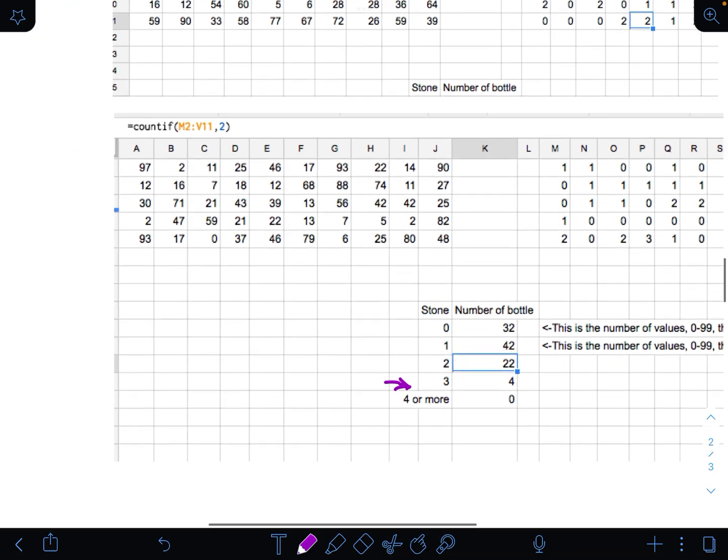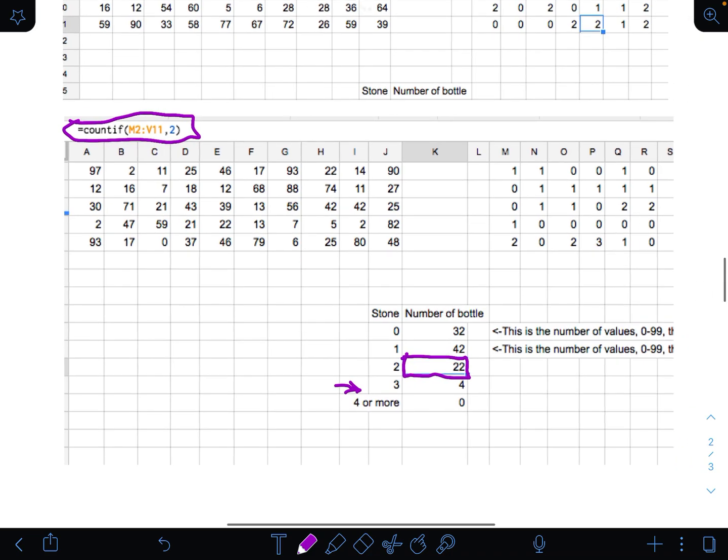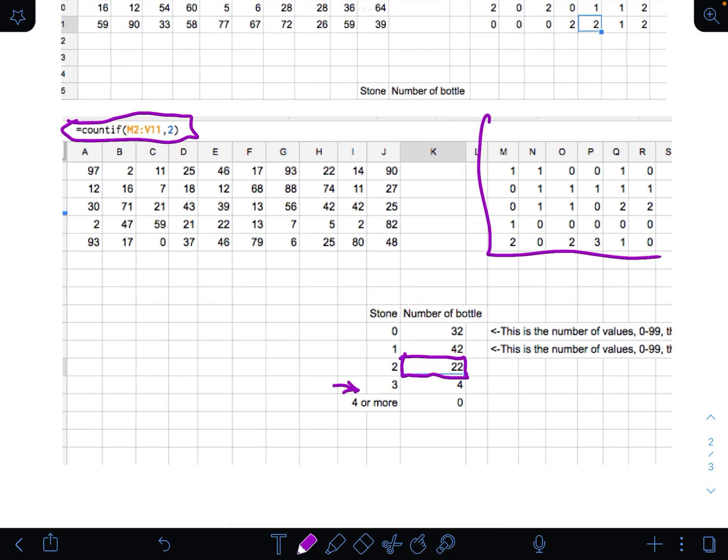And so this square right here, as you can see, I put equals COUNTIF, and now I'm counting my bottles over here, M2 to V11, and then I put the comma, I put down the 2, so it goes in here and counts up all the different squares that are holding a 2 right now. And at the time I printed this, it was 22.